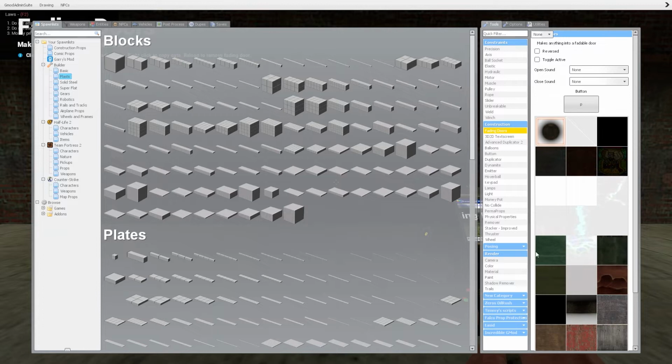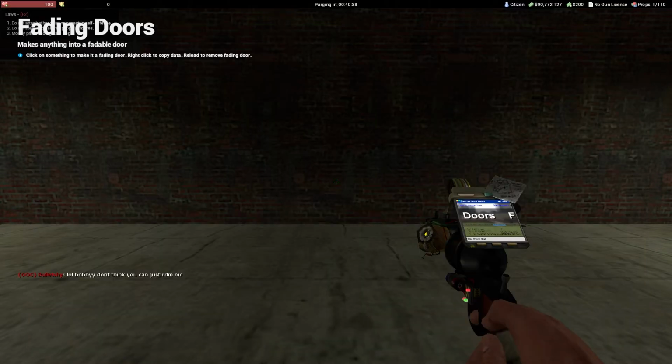Quite simple. You can set this to anything you like, and then choose a button that's kind of out of the way. This will be any key on your keyboard. A lot of people use numpad. I don't have a numpad on my keyboard, so I choose P for the sake of this.